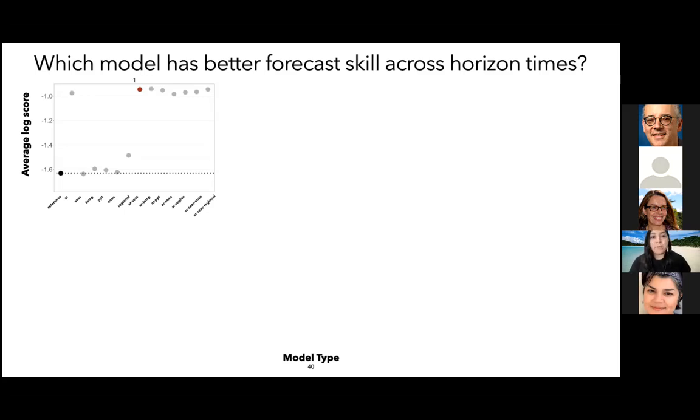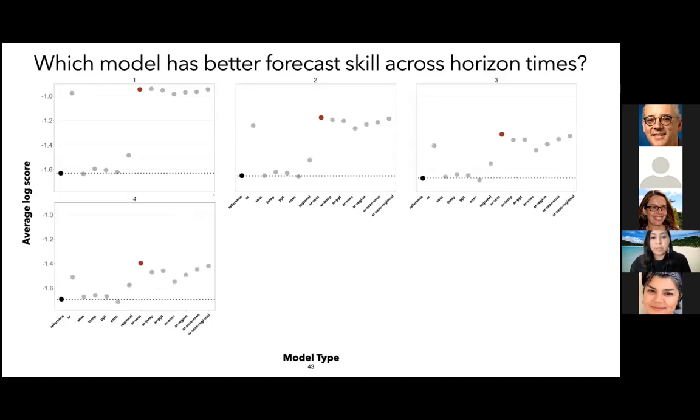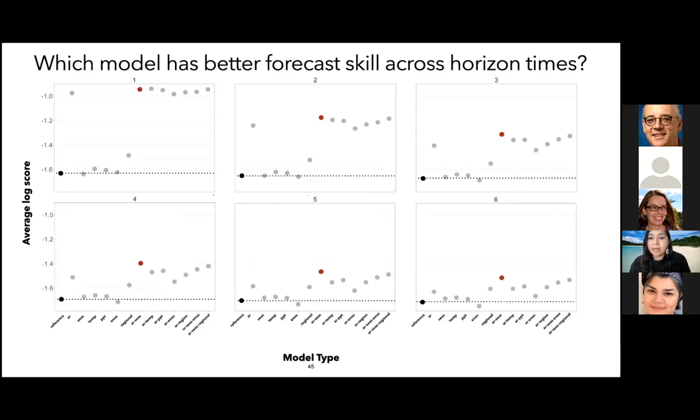And then some combinations of these indicators tend to have improved forecasting skill. And we can see again that the AR1 model seems to be among those that have better forecasting skill. And we see this consistently as we move across lead times. So even as we move to 6 months ahead, we see that some models actually perform worse than our reference model. That particular one is our El Nino only model, though we still see that an AR1 seasonal model, which is this red dot here, is consistently one of the better performing models, even at 6 months ahead.